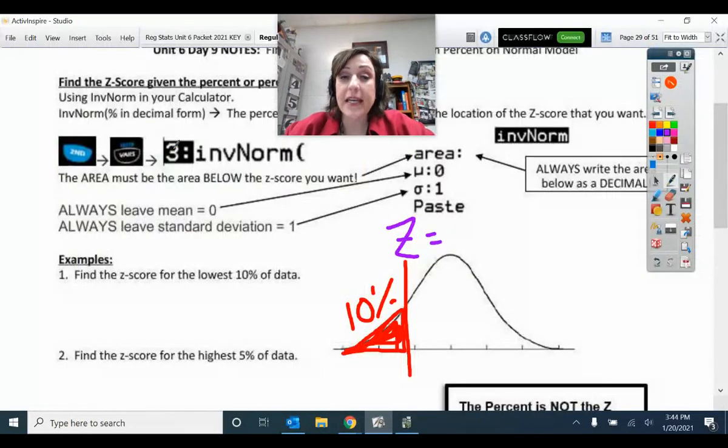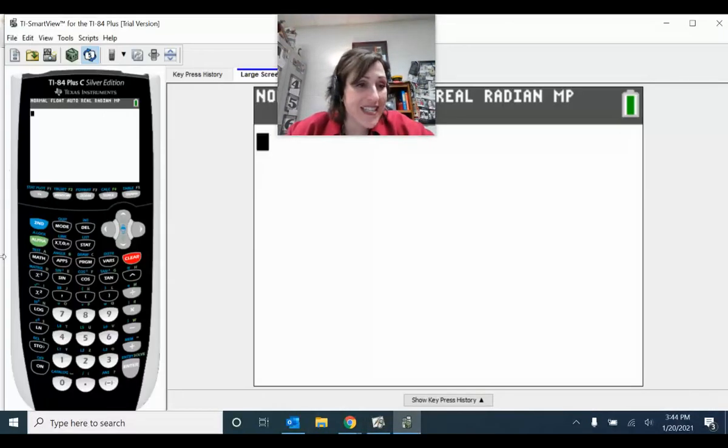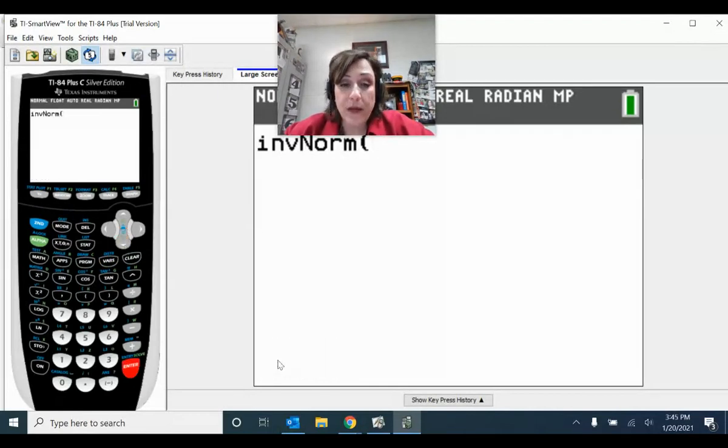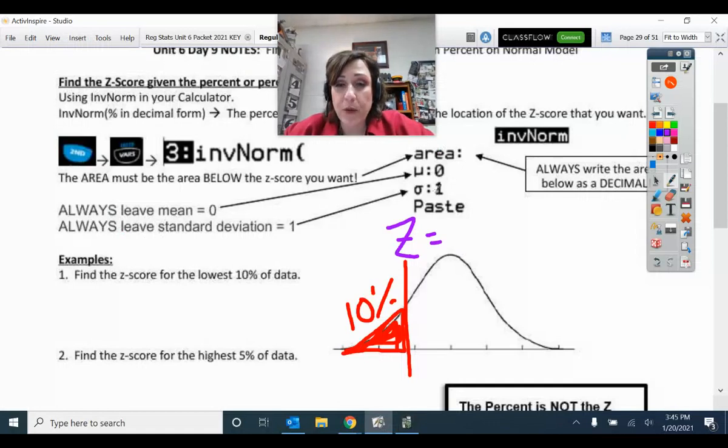But let's locate inverse norm, the function on your calculator. So in order to do that, we're going to go second and then vars, just like you were doing, or wherever it was, if you had a different calculator, wherever you had found norm CDF, it's pretty much right underneath it. So wherever you had found your norm CDF, then look underneath, it's inverse norm. Okay, so when we get the inverse norm, it's possible that you come up with this full menu right here. Okay, well, when it gives you this full menu, again, leave the mean at 0 and the standard deviation at 1. That's indicating a standard normal model where we're using z-scores.